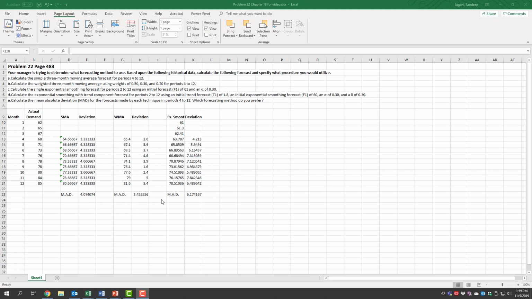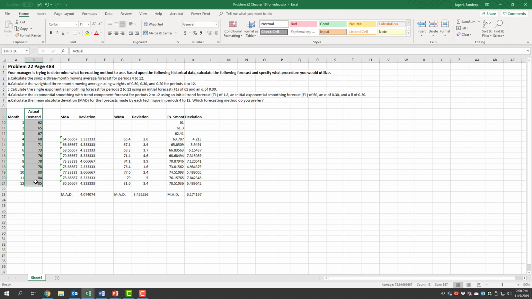If we are only given the choice to use one of these three forecasting methods, we would rather use weighted moving average as our method. But on a graph, how would it look, or why do we see that the method with a lower MAD should be the preferred method? Let's look at the graph.